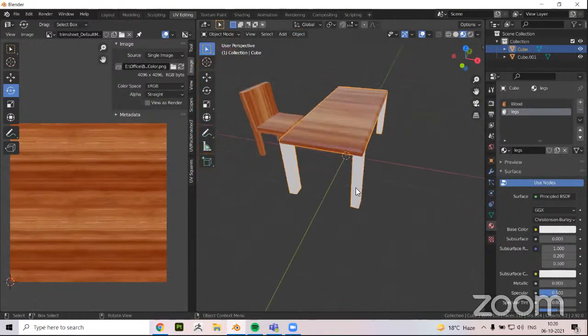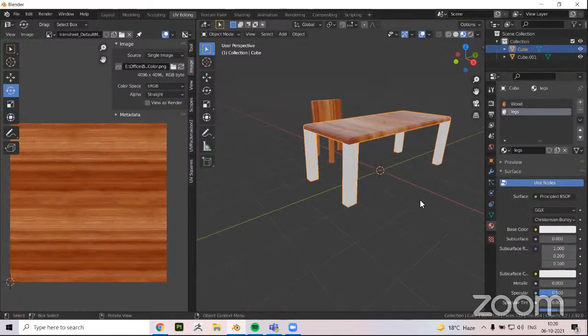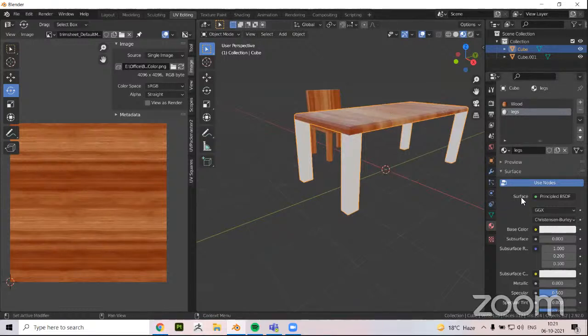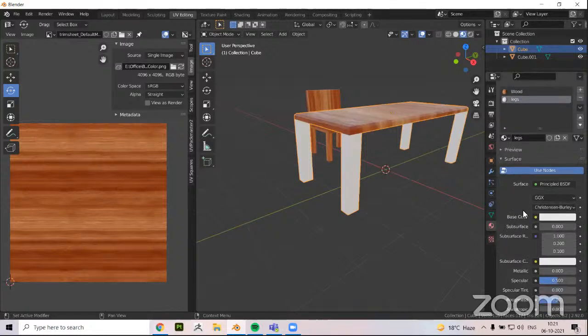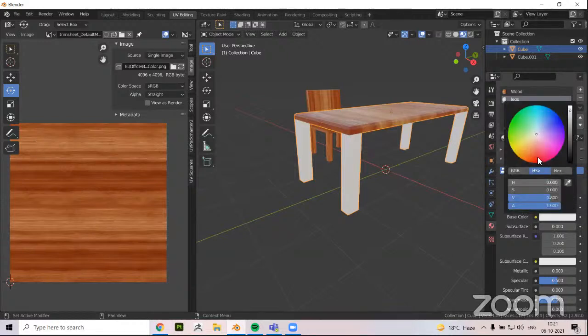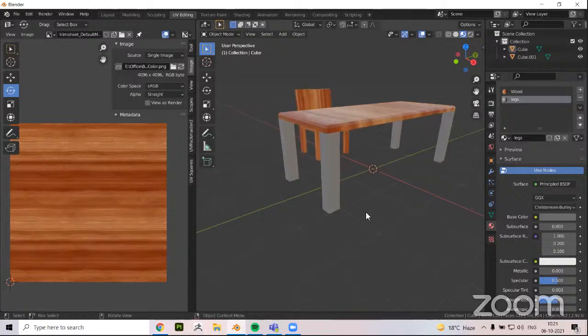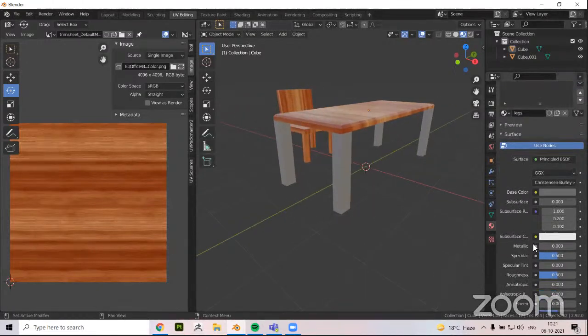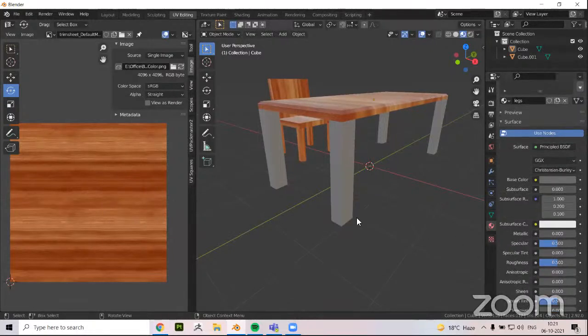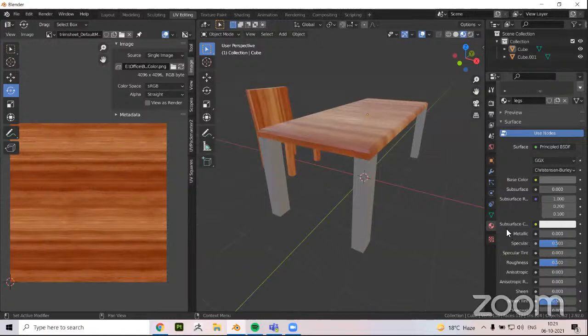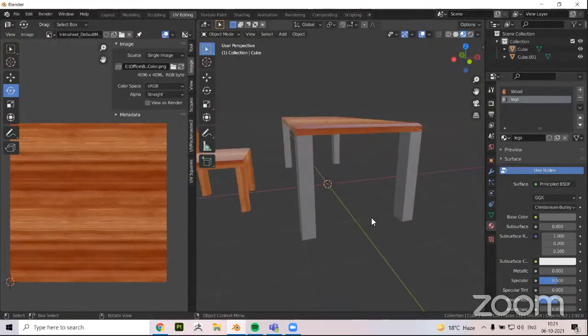So on this leg material, I can have anything I want. Either I can import a material like I did previously for the wood, or another option I have is, once we have a default material with nothing imported, we'll have an option here which says base color. We can just press on this base color and assign whatever color we want. Suppose I want it to be a bit darker, I'll just move my indicator from the whiter side to the darker side. Apart from that, we have other properties as well, which indicate how metallic this material is supposed to be, how specular, roughness and so on. But right now, let's not go into all of this.